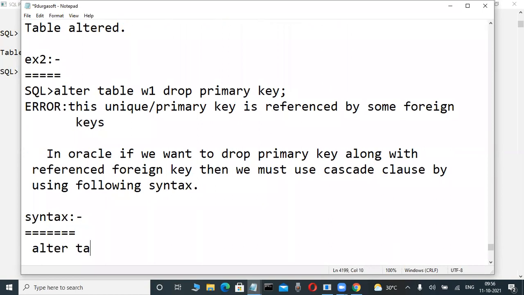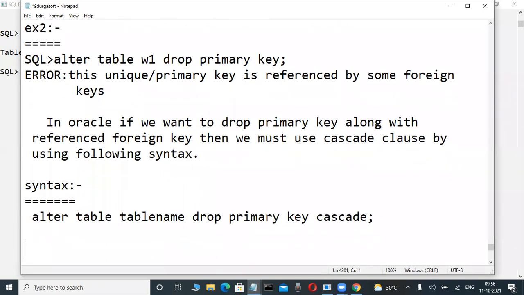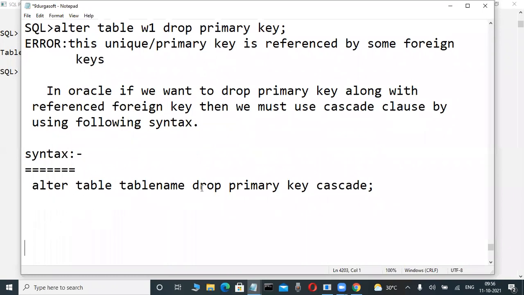ALTER TABLE table_name DROP PRIMARY KEY. Actually, the constraint keyword syntax is also the same, but CASCADE is last only. CASCADE. ALTER TABLE table_name DROP PRIMARY KEY CASCADE. Syntax. Okay, write this example.